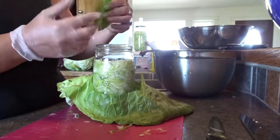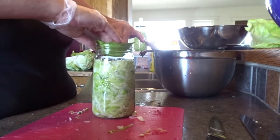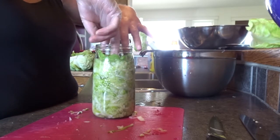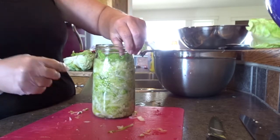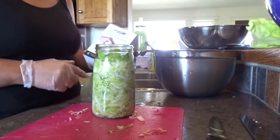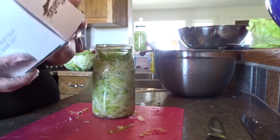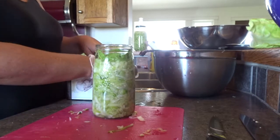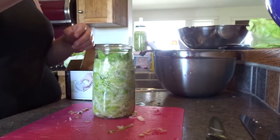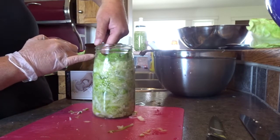So what I'm going to do with this piece here is put it inside here so that I can weigh the cabbage down. See how that fits so lovely. That's good. Okay, and then I also have these glass weights. I've used them before. They were fantastic. So I'm going to run these under some good hot water, and then I'm going to put that in there. And it's going to allow the liquid to be above all of the cut cabbage, so it's all submerged.